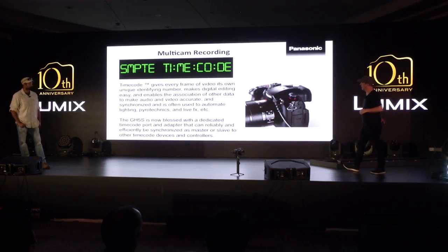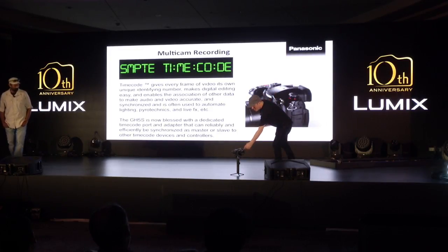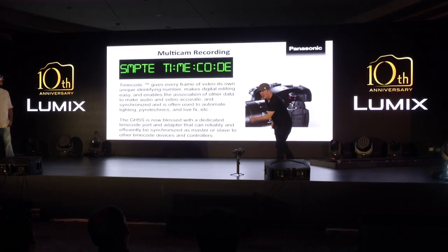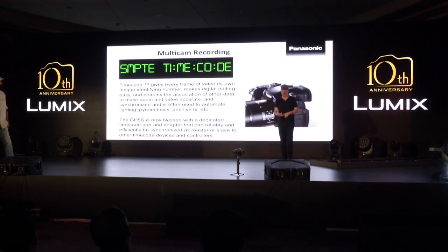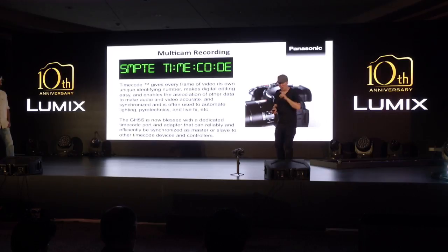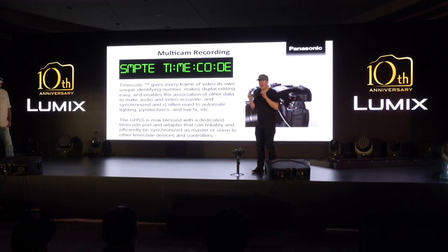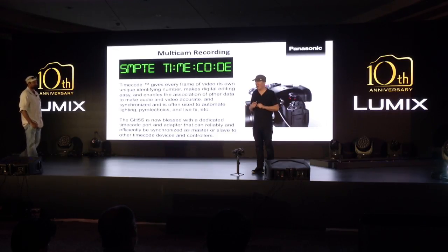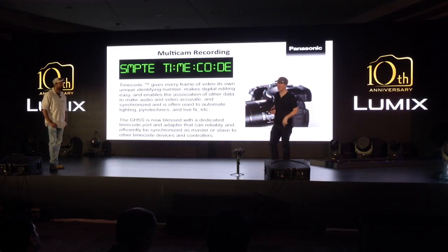The other thing, Sandesh, is the SMPTE timecode we spoke about earlier. So this thing at the front here, this port, a little black cap comes off, and you put the adapter into the port. I can show you this later on if you want to see it. And you can match this up to other timecode related cameras or audio devices or master devices, and this will jam lock to it in a very professional and accurate way, more so than any other Micro Four Thirds camera I've ever seen before. In fact, DSLR, in fact. Absolutely, yeah. It's lock steady.